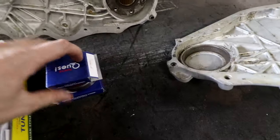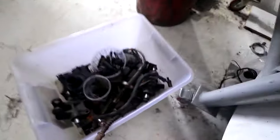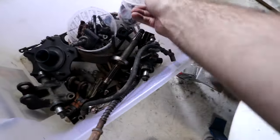Right, so I'm pretty sure these are gonna be the bearings I need. I made sure I got made in Japan ones, because we've gotta keep it on brand. The thing I need is the sprockets that the chains run on, because that's what the bearings go on. I know I need that.